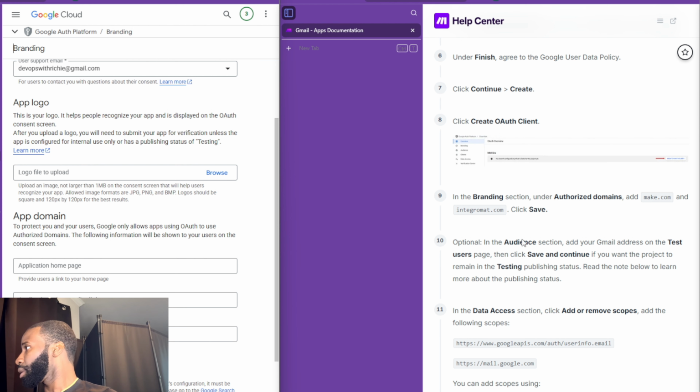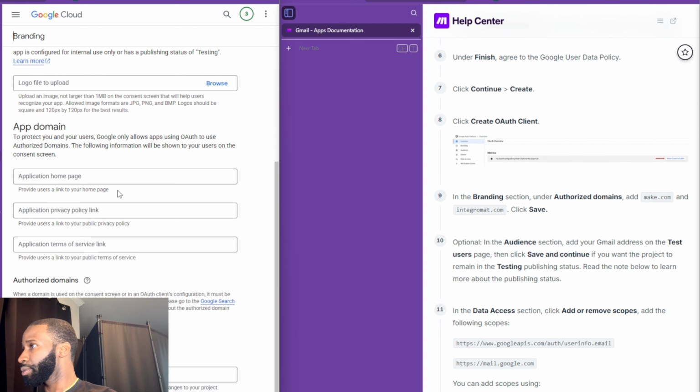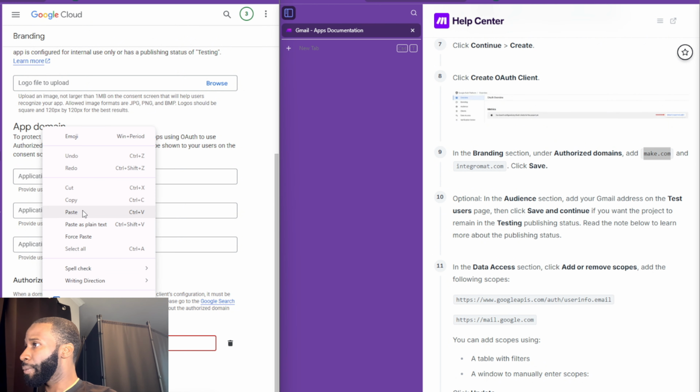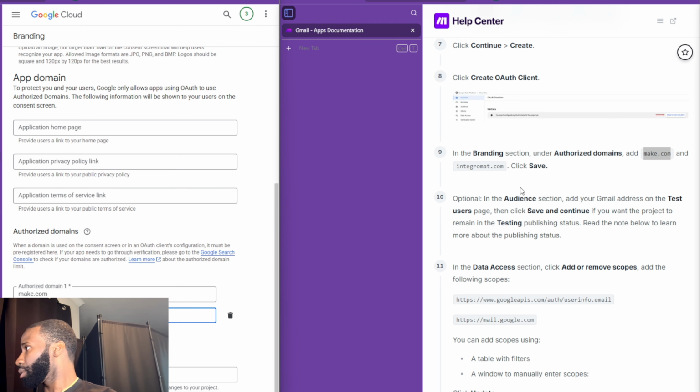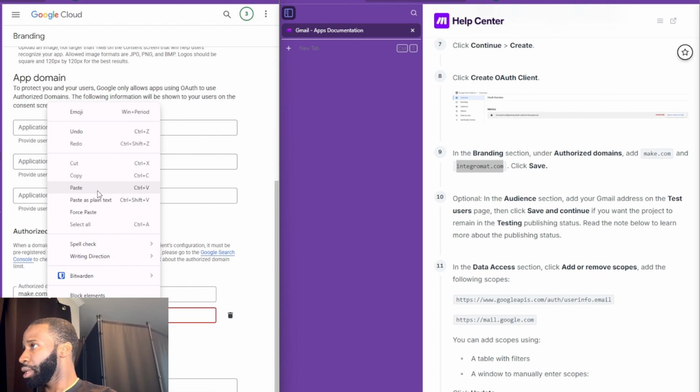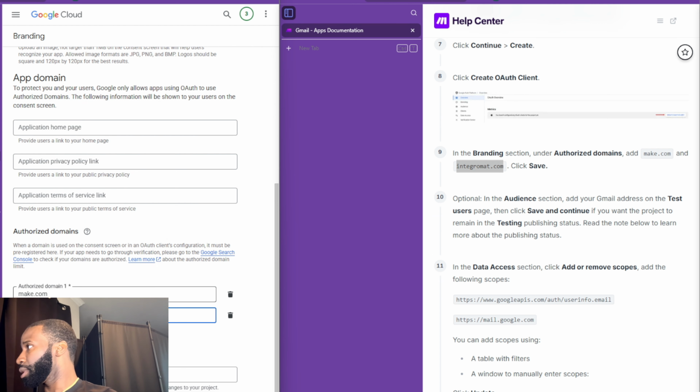So in the branding section under authorized domains, you want to add a domain, and we will want to add make.com. Then we want to add another domain, and that will be integromat.com. This is their former domain name.